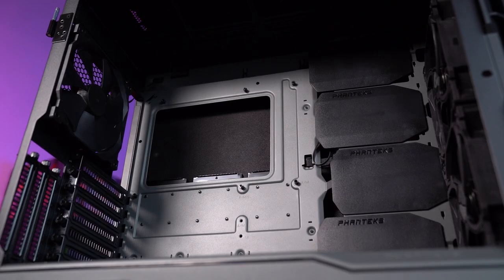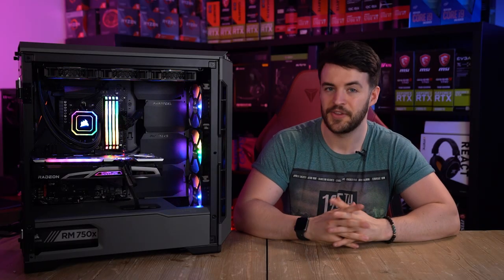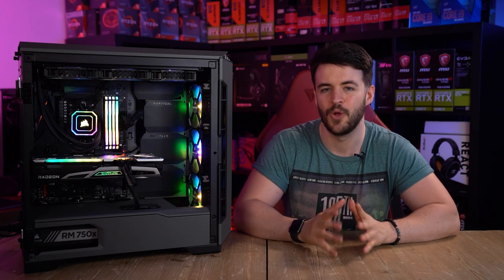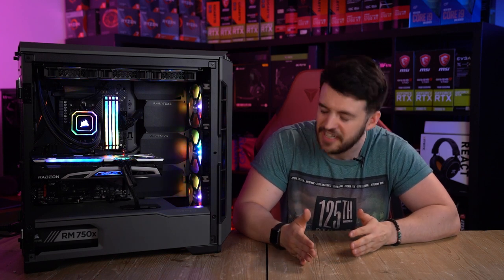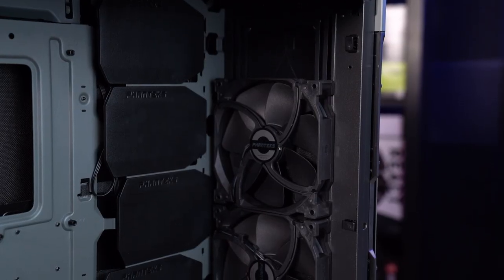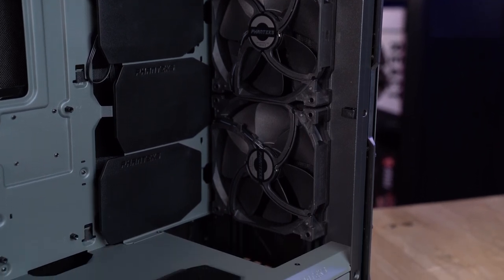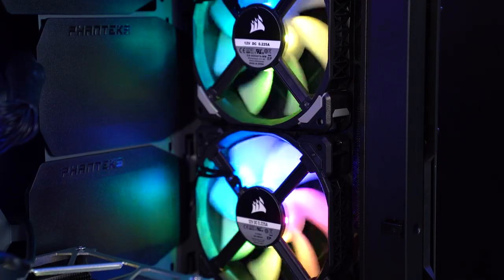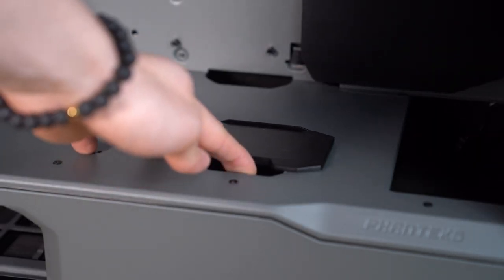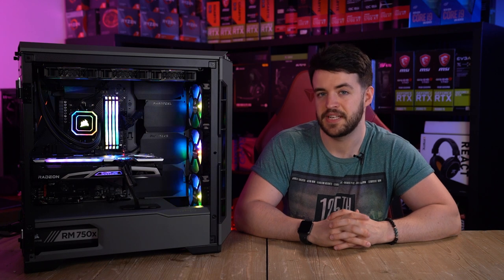Now let's talk about the inside of the case. If you are familiar with the Evolve, then the P600S and its spacious interior is going to feel great. This is a bit taller than a few other mid-tower options, but the extra room goes a long way, especially when building. The layout inside is logical and everything is exactly where it needs to be — good job, Phanteks. Towards the front, we have space for three 120mm or 140mm fans, of which you get two pre-installed 140mm fans. The fans included do an excellent job for airflow out of the box, but I always recommend adding another to bolster that further. There is a cutout on the PSU shroud to allow for room with beefy radiators or a reservoir. You can mount a front radiator up to 360 or 280mm at the front, giving you plenty of options for an elaborate custom loop.